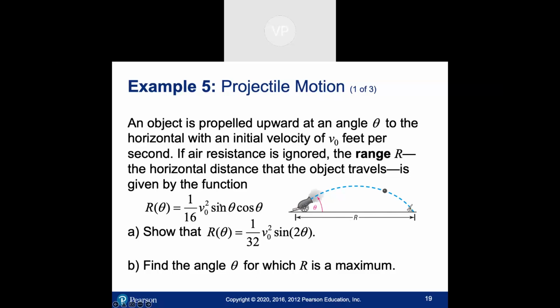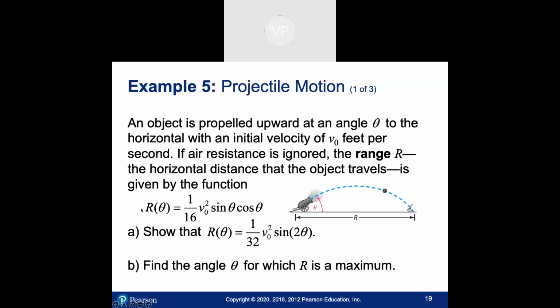Okay? So kind of break this down. What it's saying is that the angle is this. So the different angle is going to give different amounts. So obviously if the angle is 0, this thing's just going to hit the ground right when it comes out. If it's 10 degrees, it's going to go, but it'll probably drop. But you can't make the angle too high, because if you have a 90-degree angle, it's just going to shoot up and come right back down and get no distance. And you've all done this before when you throw a ball somewhere. You have to get that perfect angle to throw it to get the furthest distance.